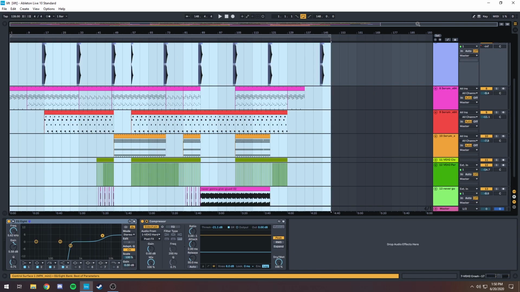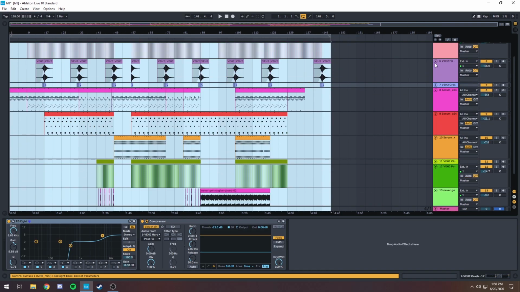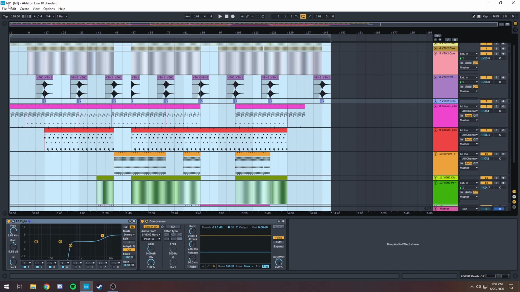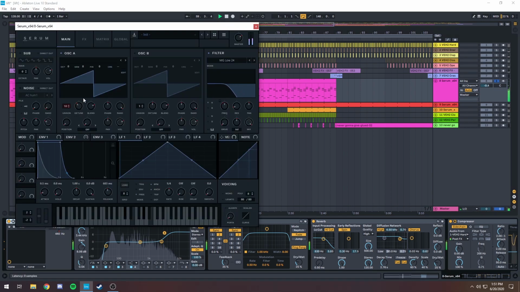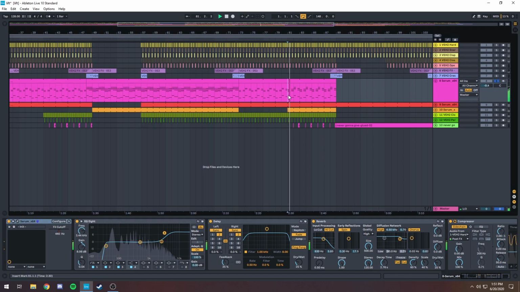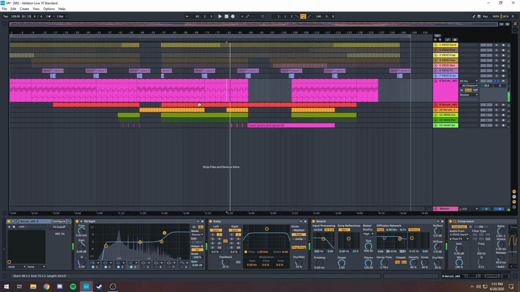That's it. Next up, we got Costa Rica, which was originally called Lift for a while. You'll see it here. It's called Lift. And this is basically the main thing. It's just a typical detuned pluck. That's lagging for some reason. I don't know why. There we go. Very basic drums too.